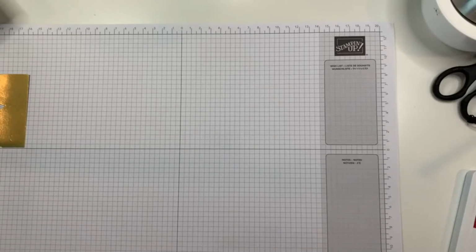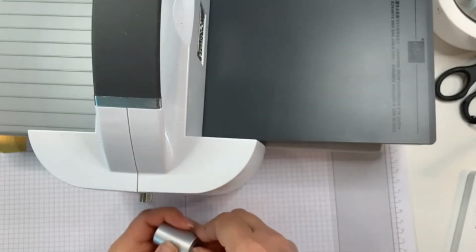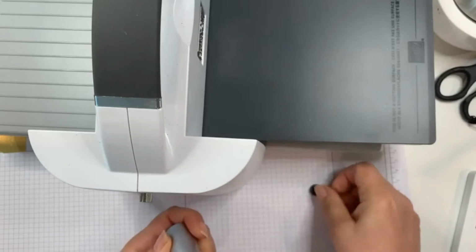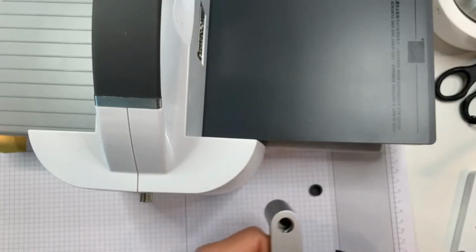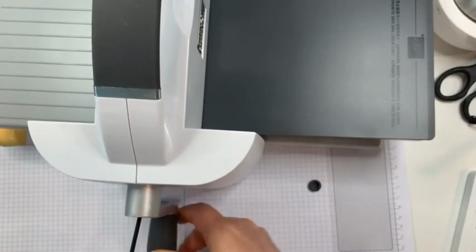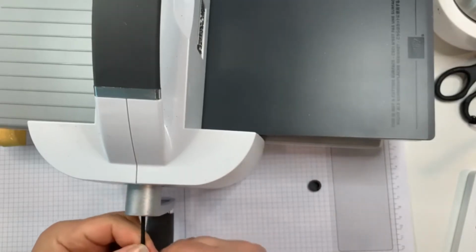Whoops, the handle just came off. So here's a good chance to show you. Teaching opportunity. The handle loosens up over time. That's just the nature of handles. So that little rubber plug comes out. This Cut and Emboss machine comes with an Allen wrench, and there's that screw. You get the handle right back on the stem of the crank, and you just screw that back in.